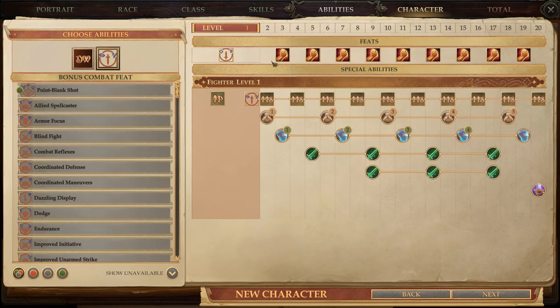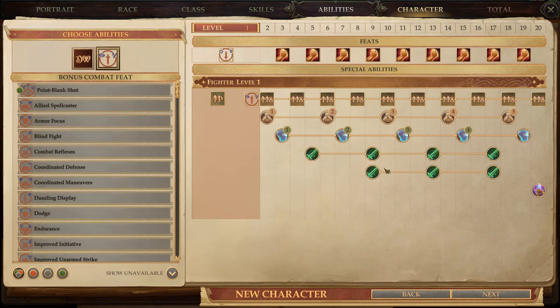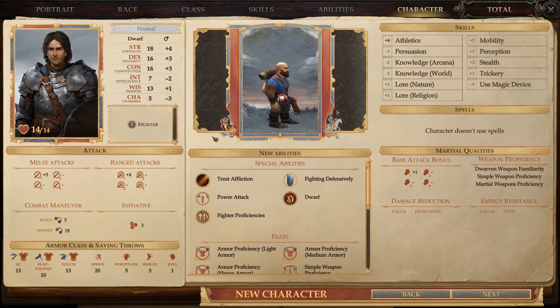And this is going to be a medium armor build, later heavy armor. Once the fighter gets up to armor training level 2 at 7th level, he can actually wear full plate with this build and get just a massive amount of armor even when he's not using a heavy shield. So this is just going to be a really solid fighter build that's going to be able to do a lot of damage, take a lot of damage, and do whatever your party needs.